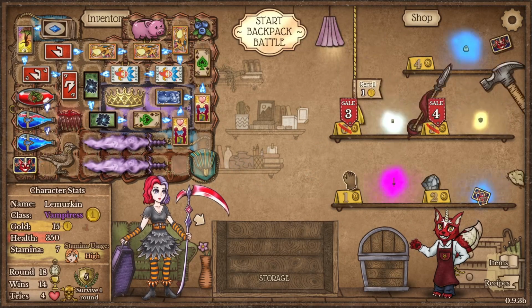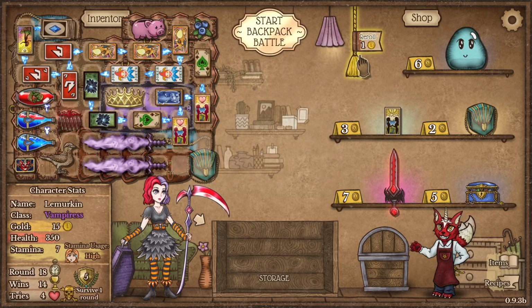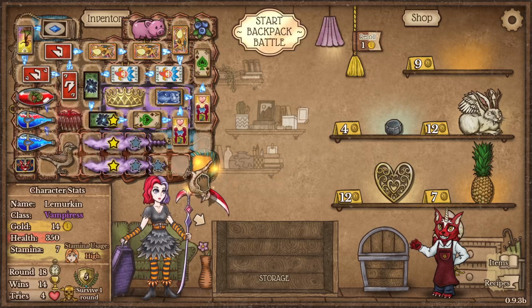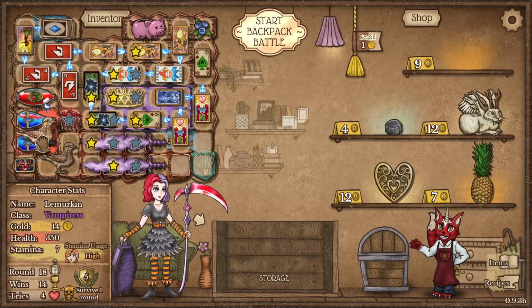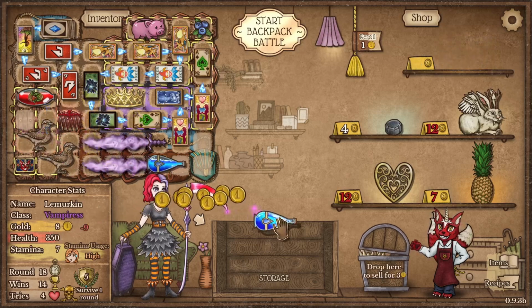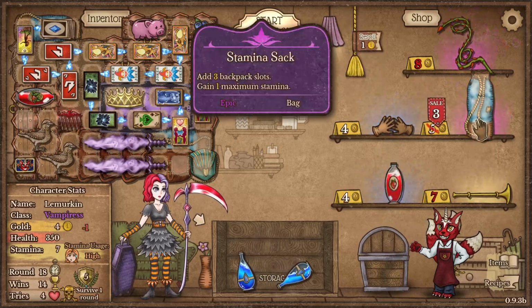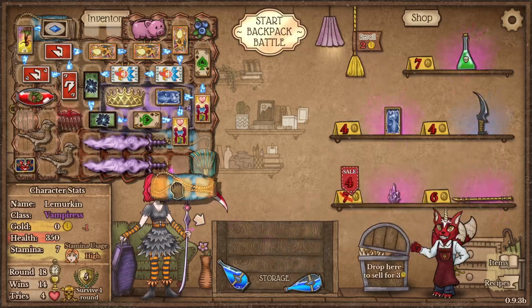Do we take this with the last round? I don't think we do. We can just pass on it. 3 lovers cards. No thanks, I guess. Bit more speed, huh? Speeding up our Darksabers some more. Sure. Let's go for it. Stamina sack, alright, I suppose.